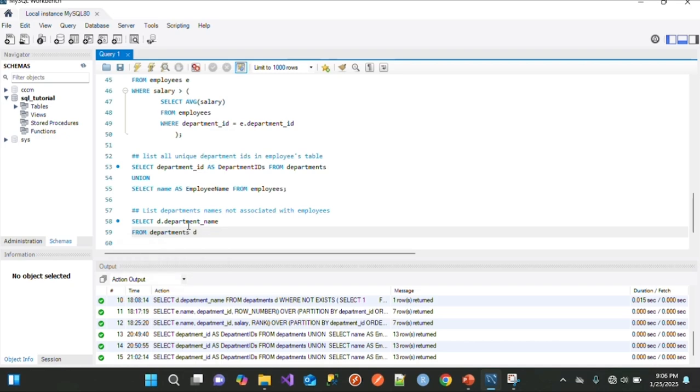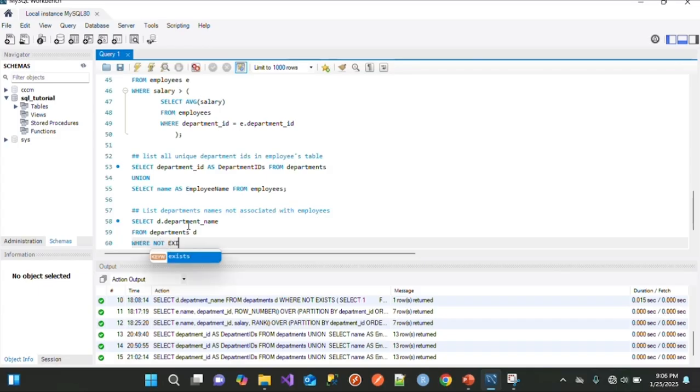And then we specify our aliasing, and then next is for us to use a WHERE clause. This will help us to give the condition NOT EXISTS. We've already established that we use the WHERE clause for predefined conditions.